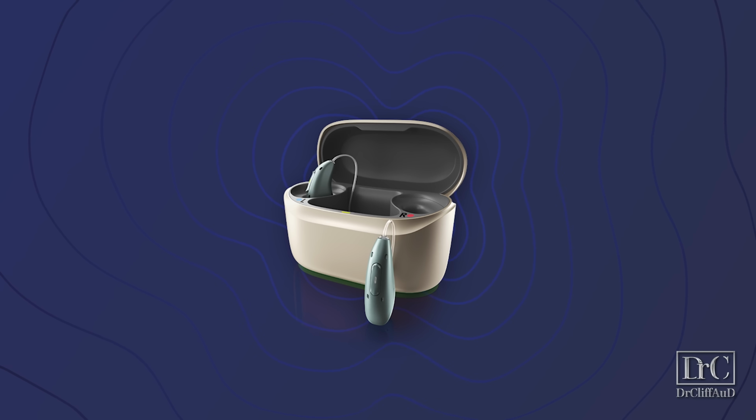And at least with the Lumity devices, I could take an older generation charger, even 2 generations back, and use those for my patients who needed a custom ear mold and their custom ear molds wouldn't fit inside of here. But what the heck am I supposed to do with this now? You can't use a previous generation charger for these Infinio hearing aids. I'm not saying it's impossible to fit custom ear molds inside of this charger, it just can be very difficult depending on the size of your ear molds.